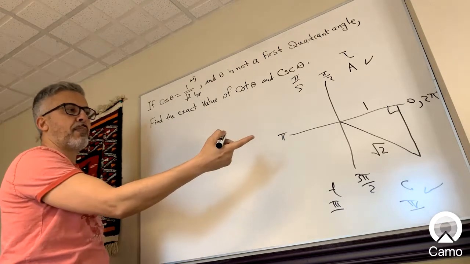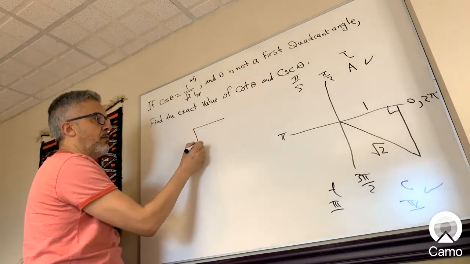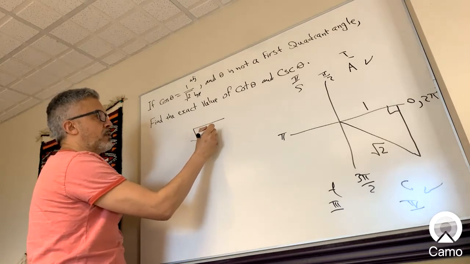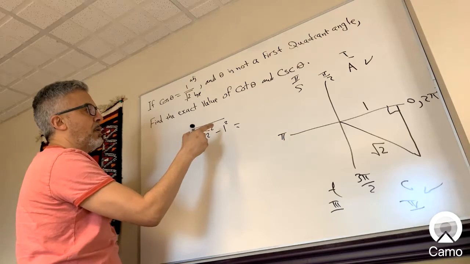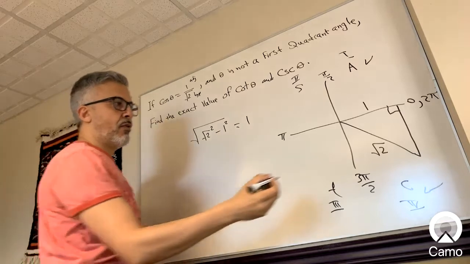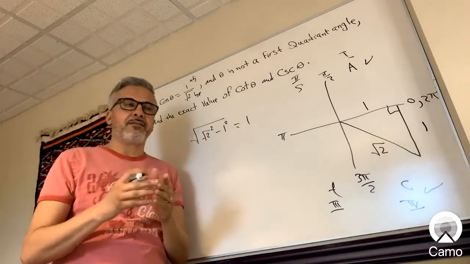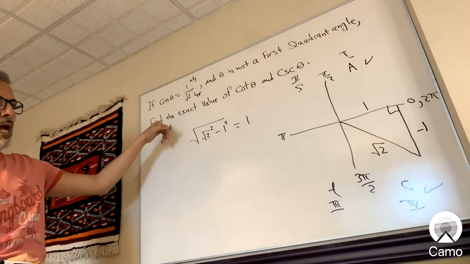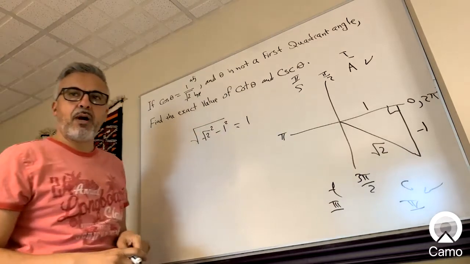If you want to find the missing side, so always in Pythagoras, if you're finding a side and not the hypotenuse, then you just go the hypotenuse squared minus the given side squared, and that will give you root 2 squared, which is 2, minus 1 squared, which is 1. That gives you square root of 1, which is 1. And therefore, this here, it's 1. But if you only write 1 there and you don't write the negative sign, that's where your answer wouldn't be correct, because now you have to know that this is negative 1 because it's going along the negative side of the y-axis.